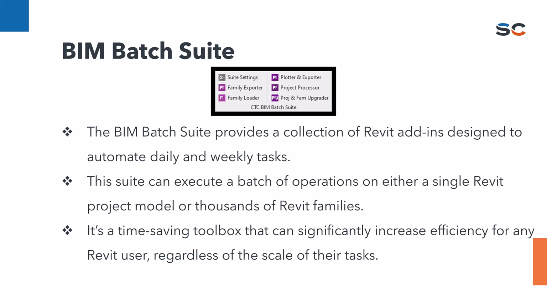BIM Batch Suite. The BIM Batch Suite provides a collection of Revit add-ins designed to automate daily and weekly tasks. This suite can execute a batch of operations on either a single Revit project model or thousands of Revit families. It's a time-saving toolbox that can significantly increase efficiency for any Revit user, regardless of the scale of their tasks. These tools will be identified as a purple or pink shade.